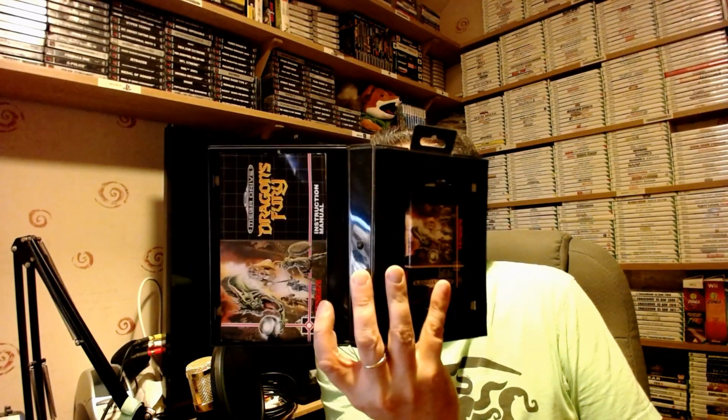As you can see, this one again is complete. Got a nice looking manual on that one. I've been told it's an absolute belting game. I suppose we use that terminology quite a lot in this collecting gaming lark, a hidden gem. That certainly would be one. The other hidden gem in the box was that when I bought it, there was actually a Mega CD disc in there, which is fantastic.